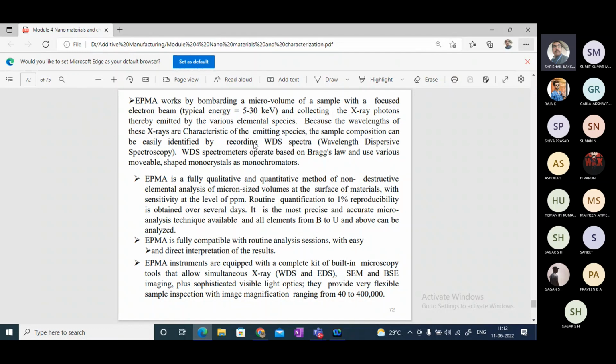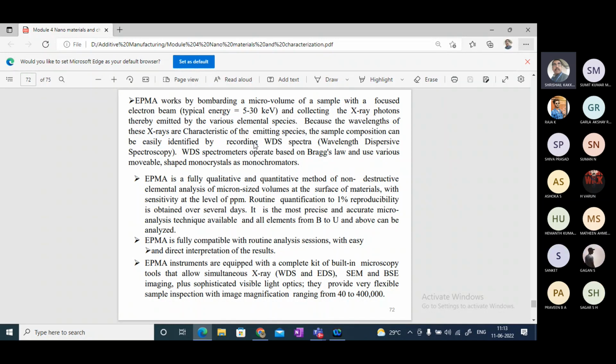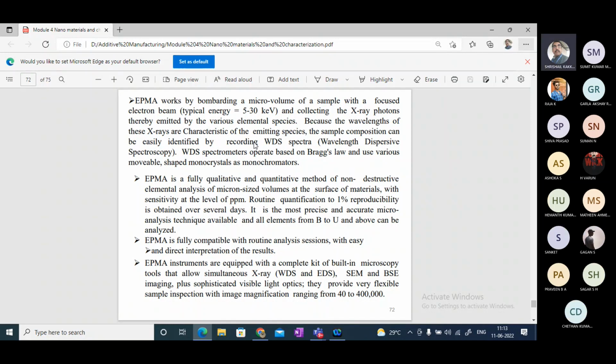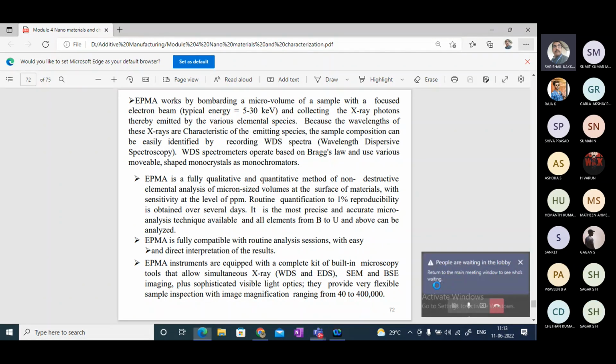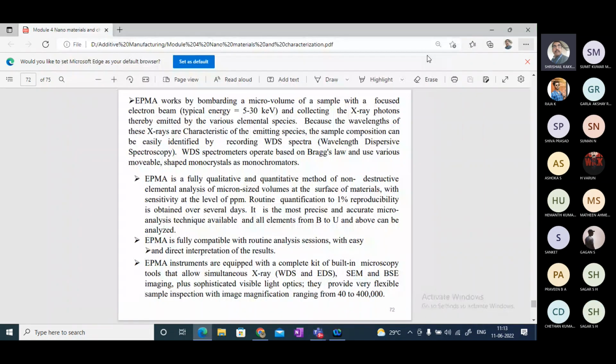Bragg's law, you know already, we understood it in XRD. What does Bragg's law say? At any point of interaction on a layer or surface, the light will be reflected back. So you remember this: n lambda is equal to 2d sin theta. n is the layer we have considered, lambda is the wavelength, and d is the distance between the layers. Based on this, it works on the principle of Bragg's law.